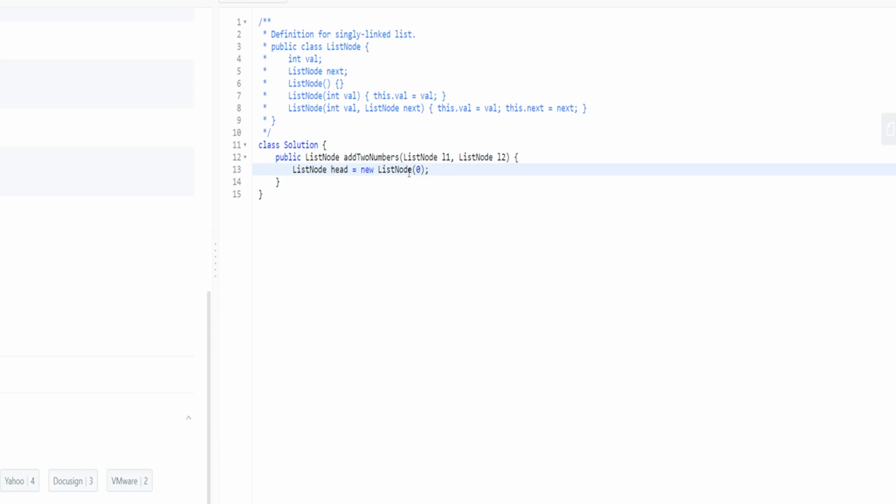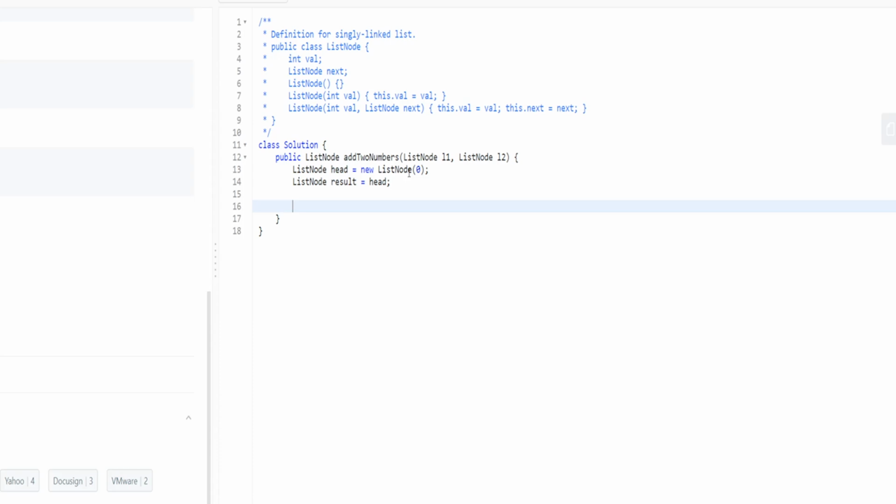Why I'm creating a ListNode with element 0 is that instead of me creating the first node and then updating the address, I create a dummy entry, the first entry with 0, and keep adding the results to the rest of the nodes, and when I return it will be head.next, so it makes things easier for me to handle. So that's the reason I'm initializing my result this way. And I create another variable called result that actually points to the head. There's a small typo here.